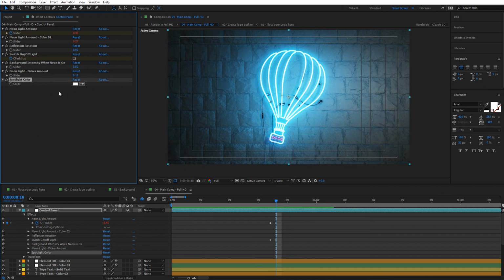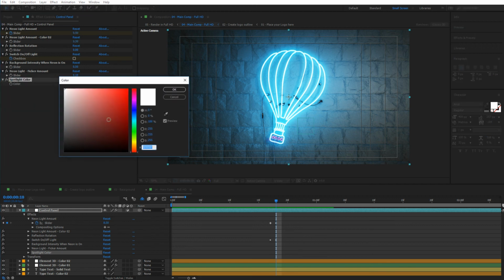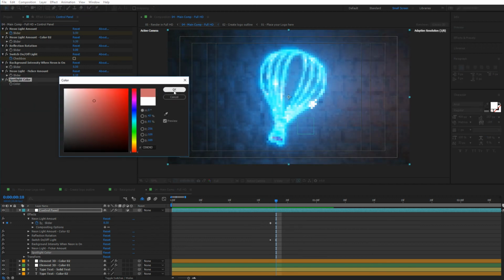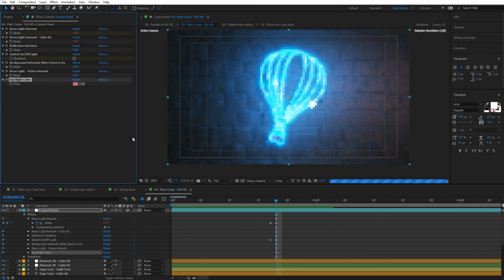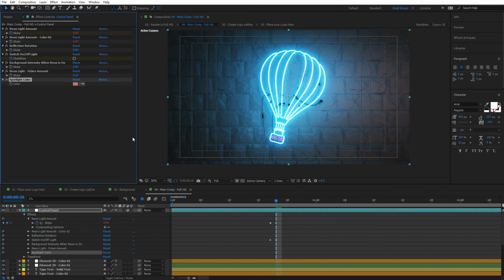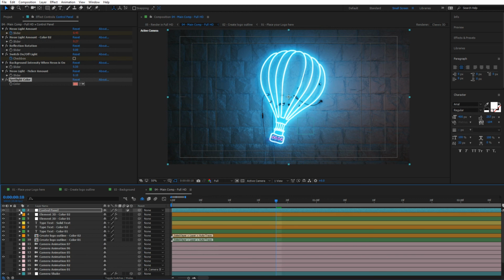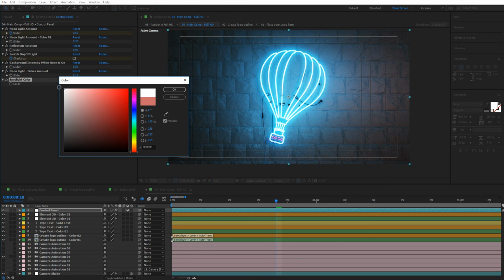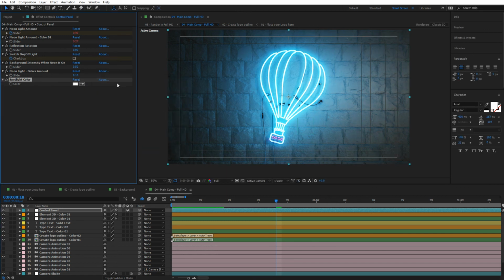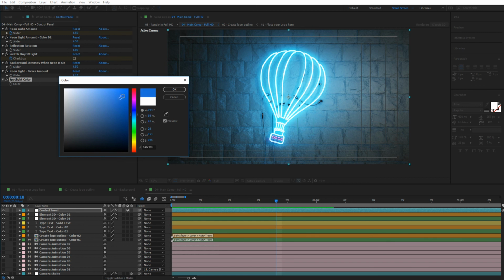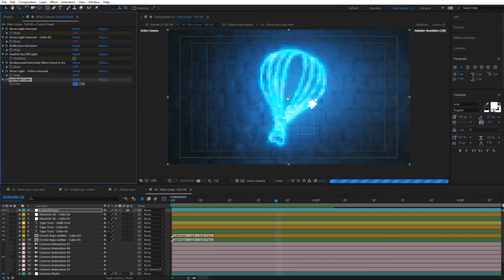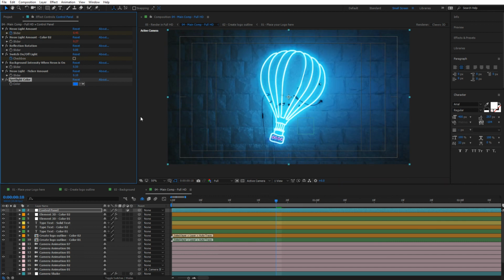And finally, we have the spotlight color, which we can go ahead in here and give it whatever color we like. So for instance, if we give it a red, you can see how here we have some redness in the background, and that is an overall spotlight that is thrown on the background. Normally I would like to keep this at white, but you have the option to control its color however you like. So for instance, you can even make it blue to match up with your neon. So that's the spotlight color. And I'm going to undo this to keep these settings.